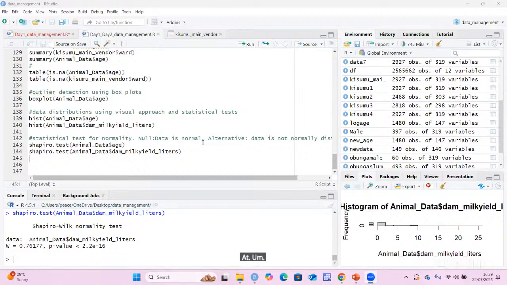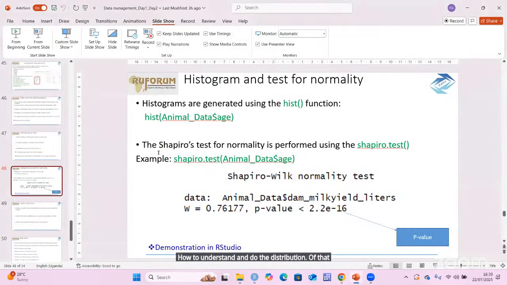People usually use wrong statistical tests and wrong models and make decisions based on models that were not appropriate for the data, because the distribution was got wrong. So it's important that you know how to understand the distribution of that data set.